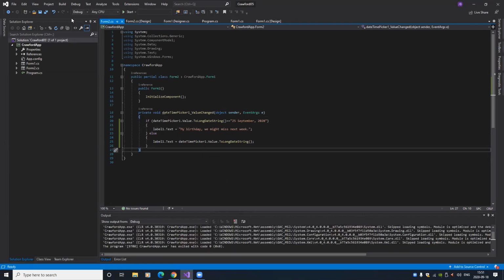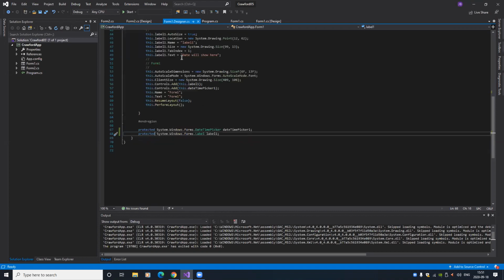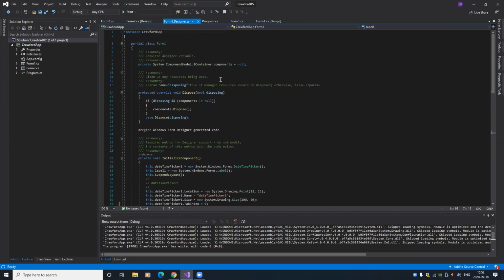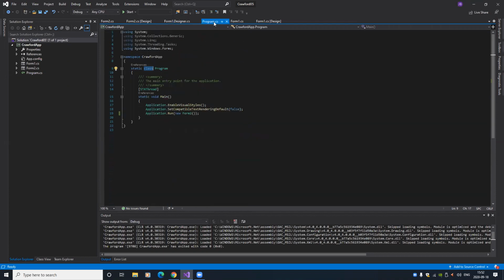We've got form 1, we've got form 2, we've learned about visual inheritance, we've learned how to bind to an event. The one other thing I wanted to show you, and then we'll take a break because I have used too much of your time. Sorry about that. We will take a break now. The last thing I wanted to show you is that this is just a normal method. Okay, this is just a normal method.